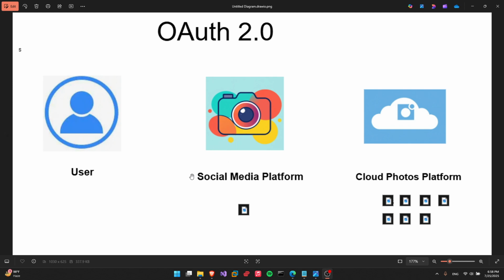Now that you have shared the username and password with this social media platform, the social media platform has access to all your photos along with the specific photo that you want to share. So all these photos that you have are accessible to this platform by using the credentials that you have provided. Also, it should be noted that there is no restriction that we are able to apply on the time duration for which this social media platform can access our photos. So this is the second problem.